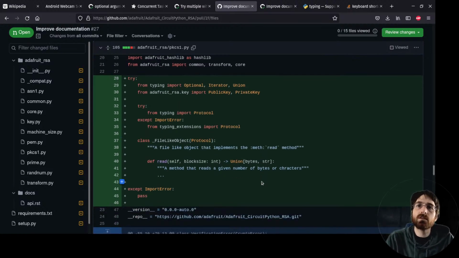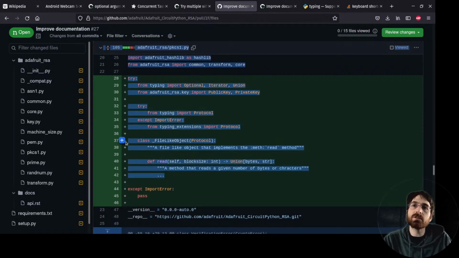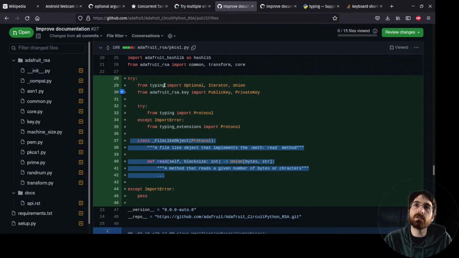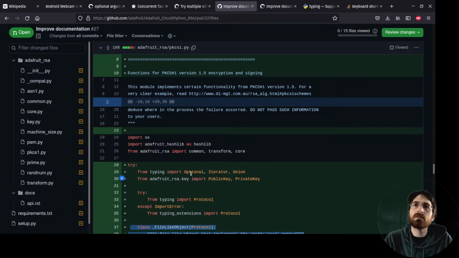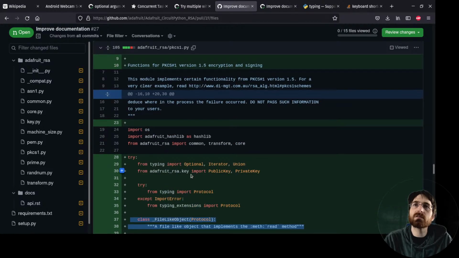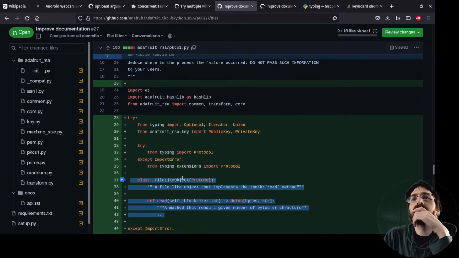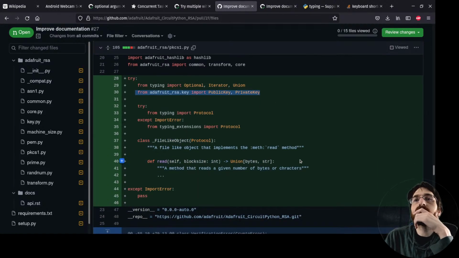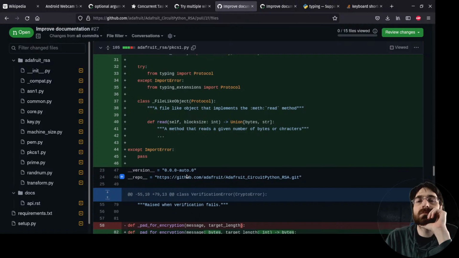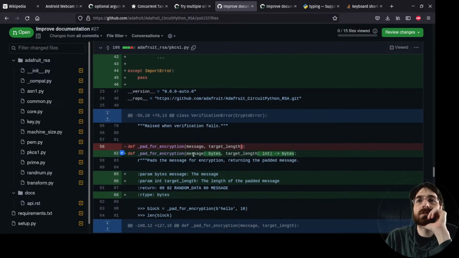Object. I wonder if there are other places that use this, so it might be worth moving it into CircuitPython typing. Yes. PKCS1. Typing extensions. Message is in bytes.